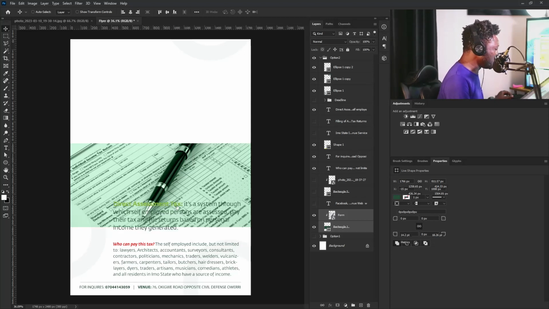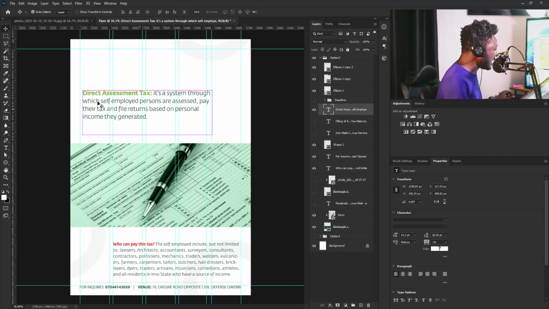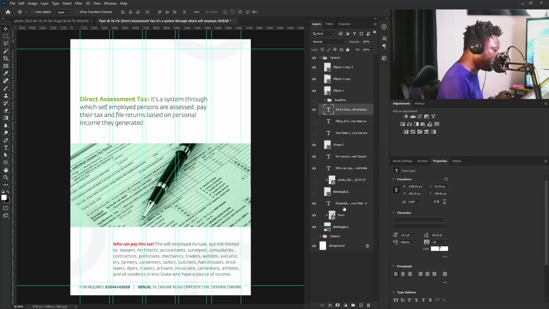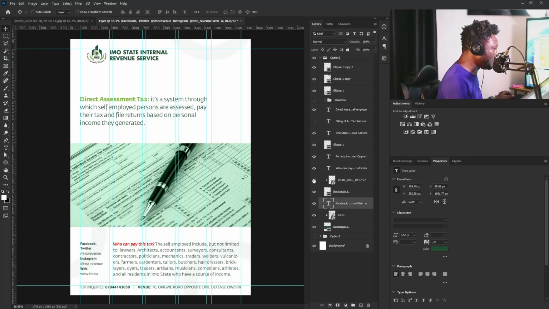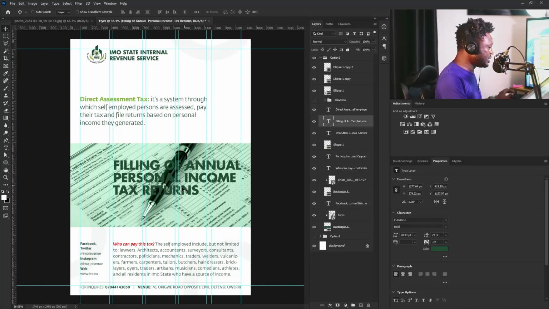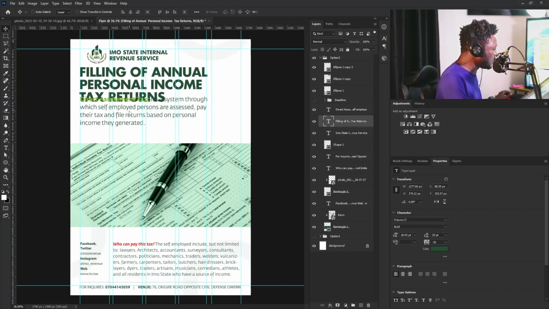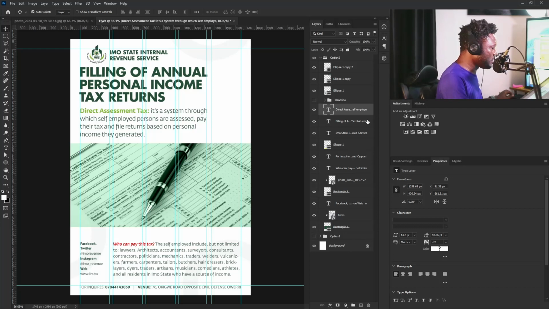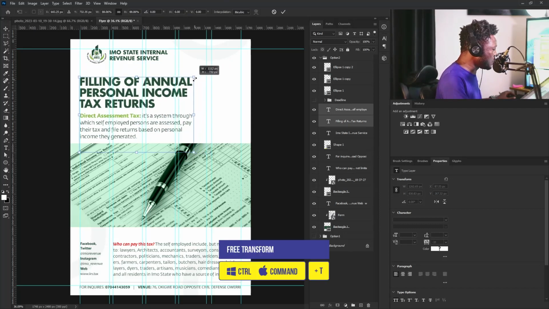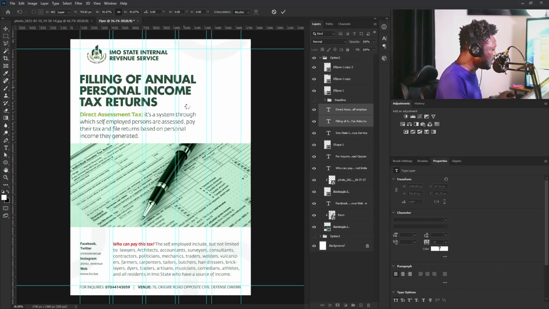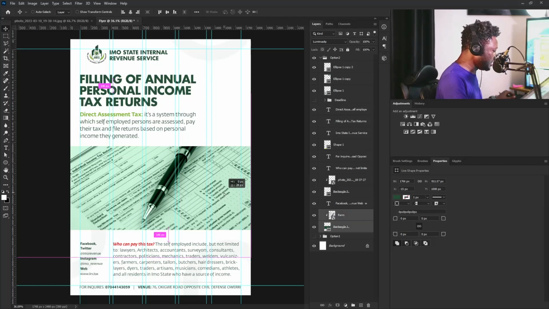All right, so I'm going to move this up here, activate the guide here, and this should be here like that. For my social media, let's just leave the social media where it is. For my title, the logo can still remain where we have it. Then what else can we tweak here? Okay, so this can now go with this. All right, always make sure that these two go together. So activate the free transform here now, and this should go down a bit like that. And for this, I'm going to move it down a bit like that.